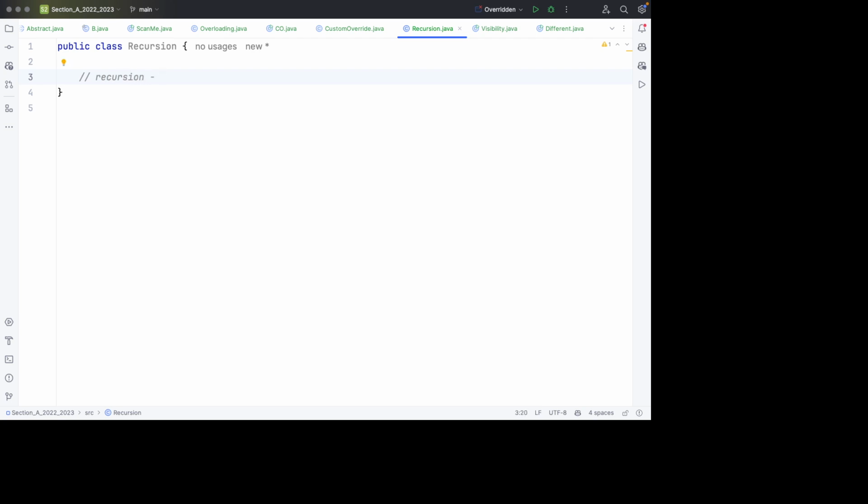Recursion is calling the same method within that very method. So I'm going to call the same method within itself. That's recursion.